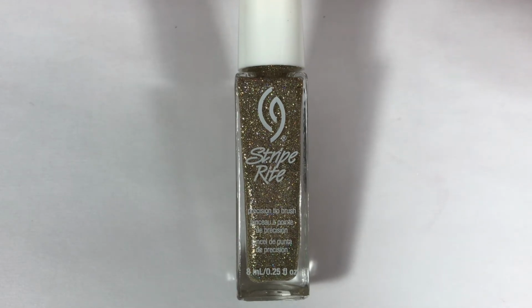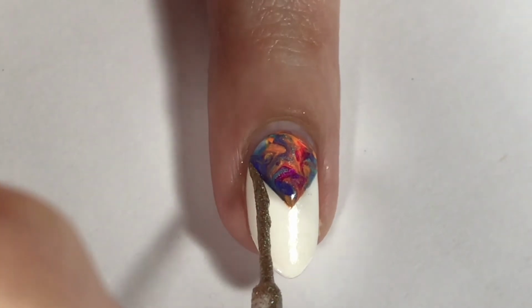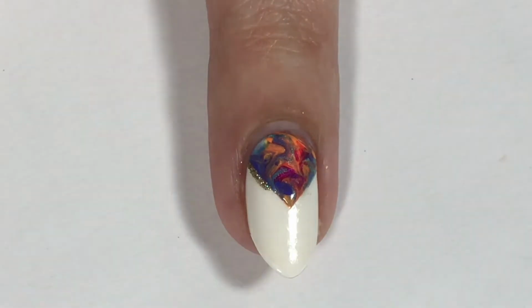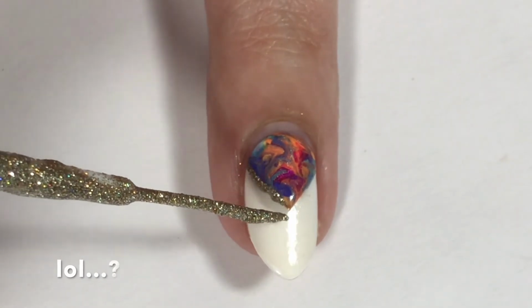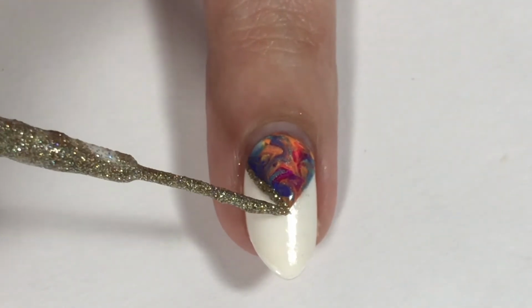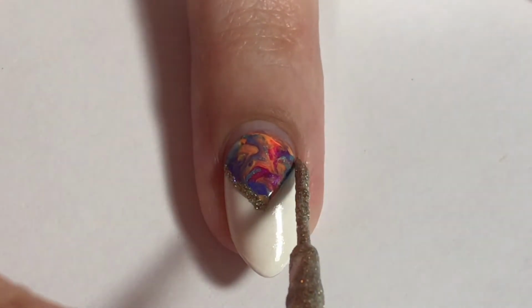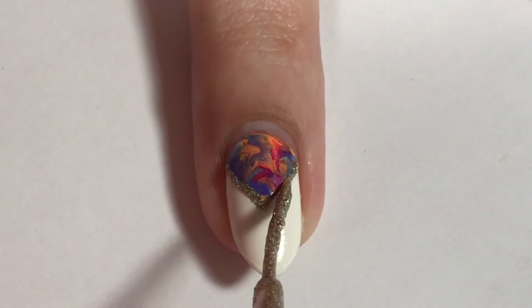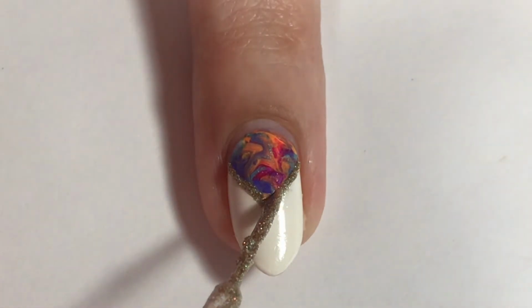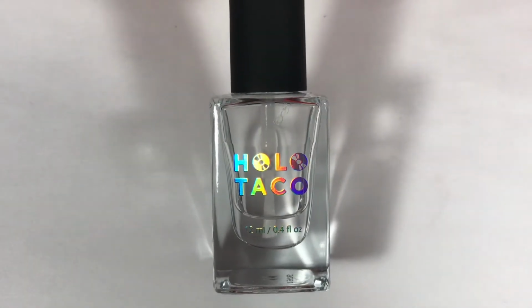Beautiful. Now we're going in with Stripe Rite, which I guess is right. Okay, so like a thin glitter. A glitter. Wow. I mean, that's just gorgeous right there. And we're just gonna outline that little triangle there, making sure to give it a nice little pop. You know, it's looking a little wonky and uneven, but it's fine.